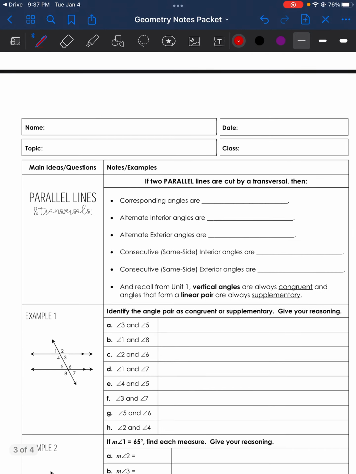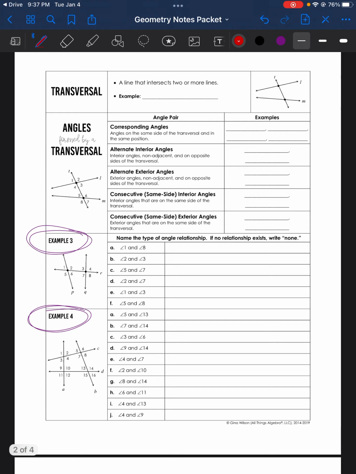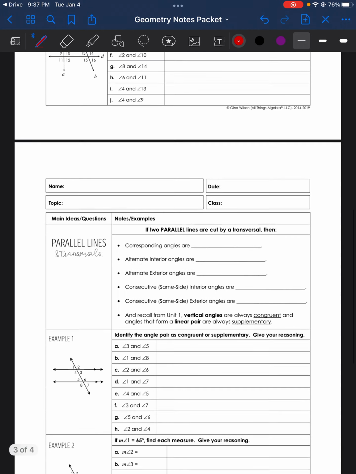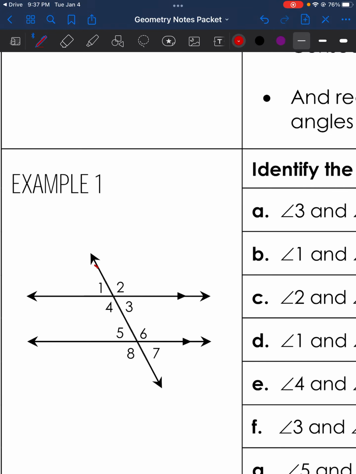Let's move on to our notes here on the second page. So, parallel lines and transversals. We talked about what a transversal is up here, just a line cutting across two other lines. But here, when the two lines that our transversal is cutting across are parallel, it tells us a lot of really good information about the angle pairs that we just learned. So our corresponding angles, our consecutive interior, alternate exterior, those types of things. Suddenly we have more information that we can use because these lines are parallel. So let's take a look at what that is.